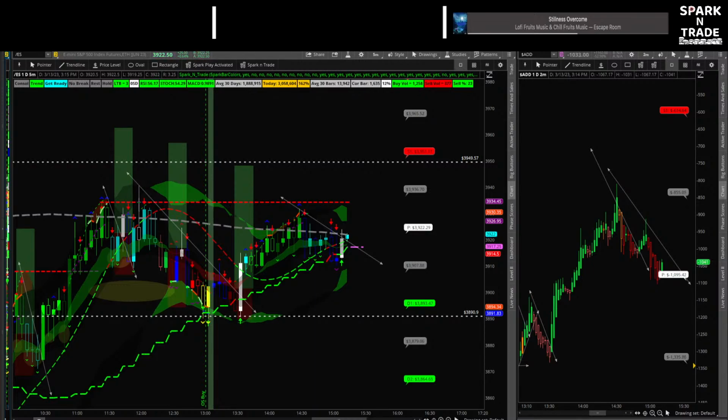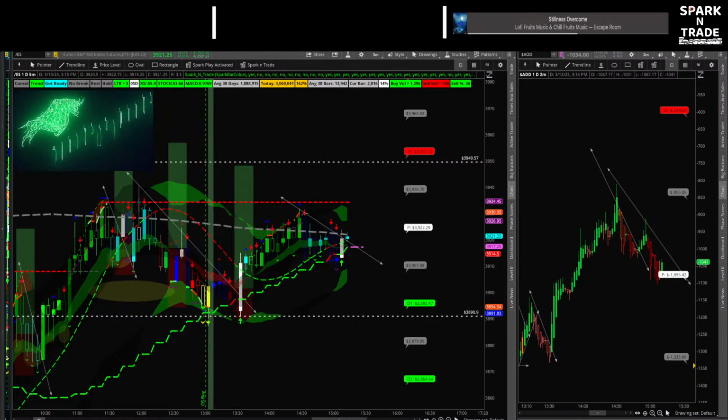Looking like the Bulls remain supreme right now. Looks like the Bulls are fighting for dear life right here, ladies and gentlemen. They are still in the game, staying above the 50 HMA on a squeeze. So be careful. Green band, we are squeezing. Time to make a move. See what they can do.